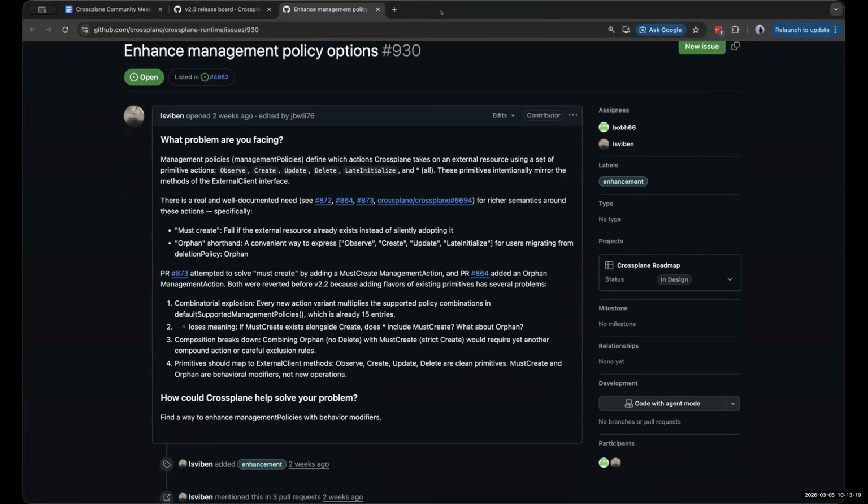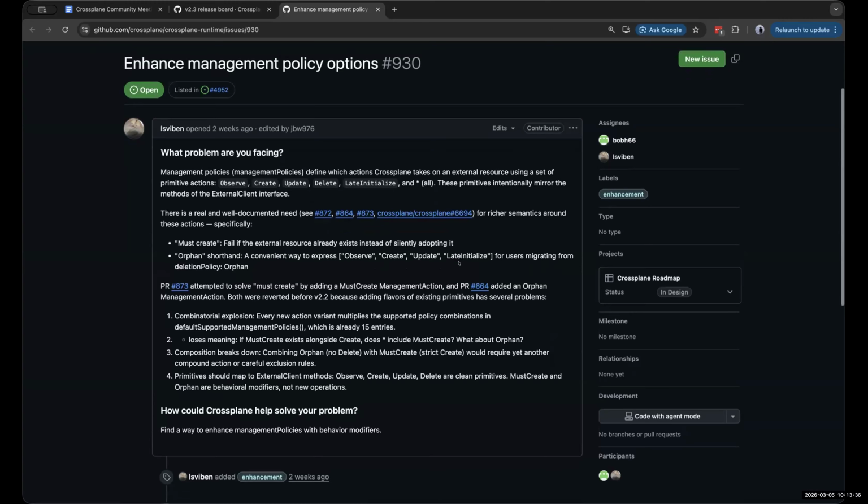I think there's maybe a bit of a conflict in saying that you want to allow the deletion policy, but you want it to also orphan. That's kind of weird, but it does make the migration from deletion policy a heck of a lot simpler. Because today, if you want to go from deletion policy orphan to management policies, you basically have to analyze the existing management policies, remove the deletion policy from it, and then put back whatever's left.